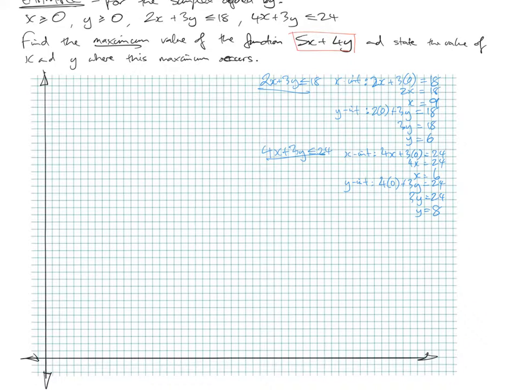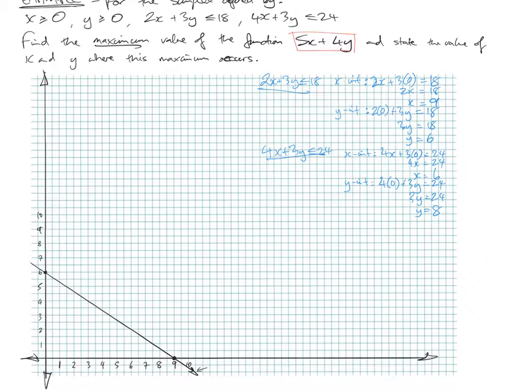I don't want to crowd it up on the bottom left of the thing, so I'm going to go 2 at a time. 4, 5, 6, 7, 8, 9 on a spacious graph. 1, 2, 3, 4, 5, 6, 7, 8, 9, 10. Okay, so x crossing is at 9, y crossing is at 6. So that's our first boundary line. Need to draw it accurately.